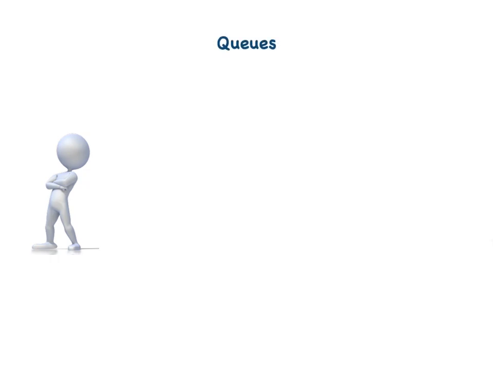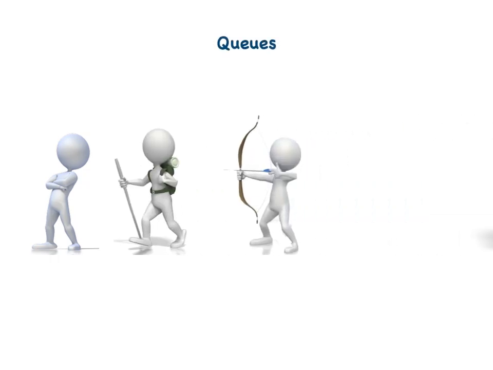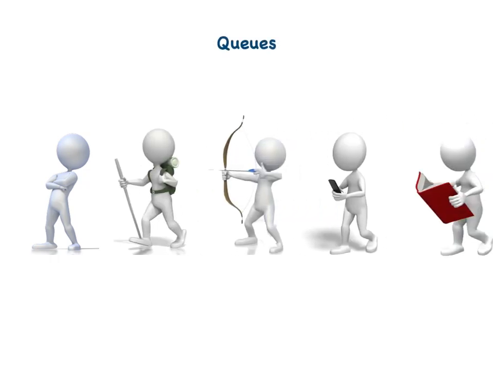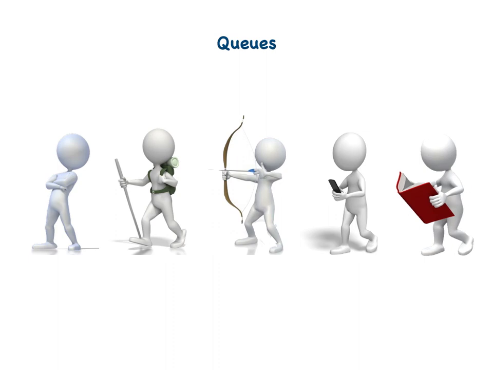Then you have the pop method, which simply removes the object that's currently at the top of the stack. Then you have queues, which operate like a single file line. The reason I call it a single file line is because queues use first in, first out programming, which means the first object to enter a queue is always the first one to leave. The last object to enter is always the last one to leave.